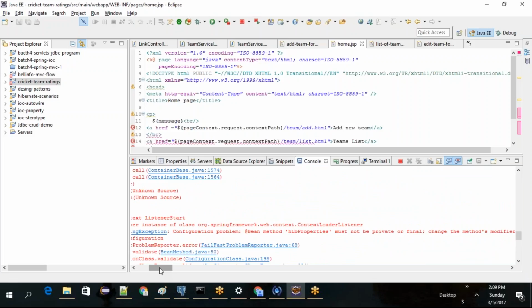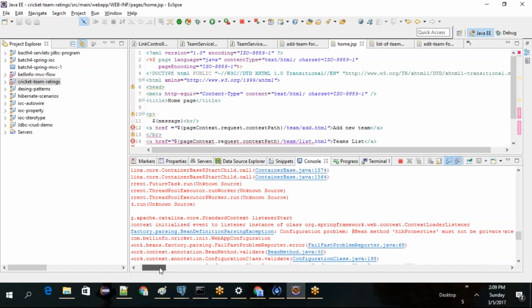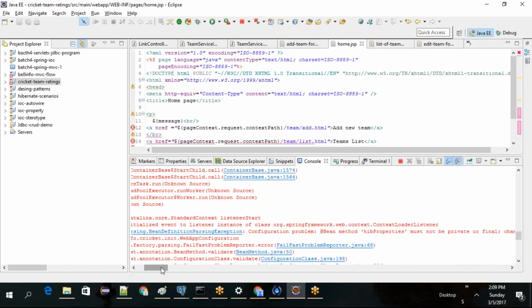Hibernate properties must not be a configuration problem.